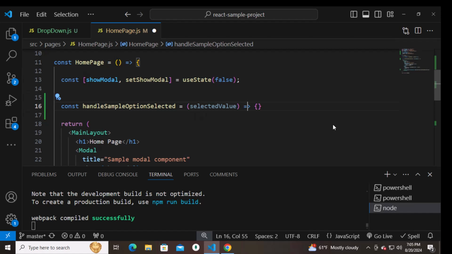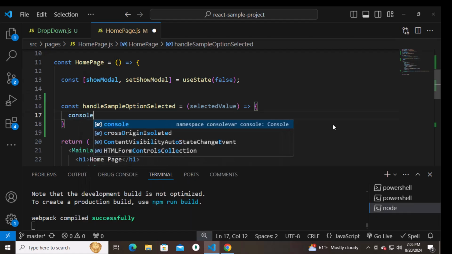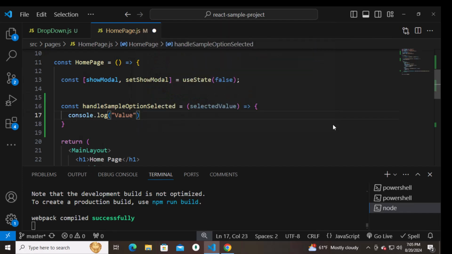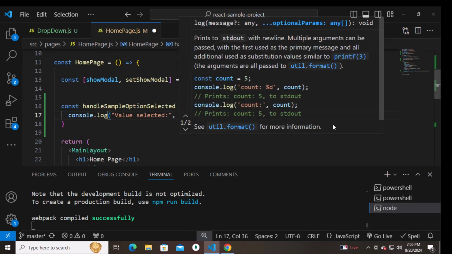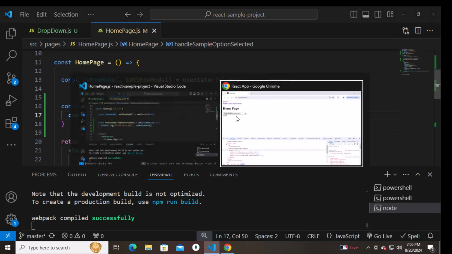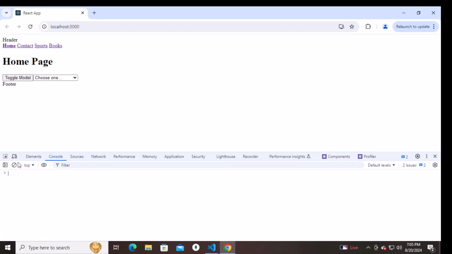And then just to make things real easy here, I'm just going to console log the selected value right here. So I'm going to go console log, and then I'll go value, whoops, selected, like that. Got the IntelliSense is in my way here. Okay, so all we're doing is console logging the parameter here, but this will be enough to give you an idea of how this is going to work right here. So I'm going to go ahead and save the changes here and clear the console log.